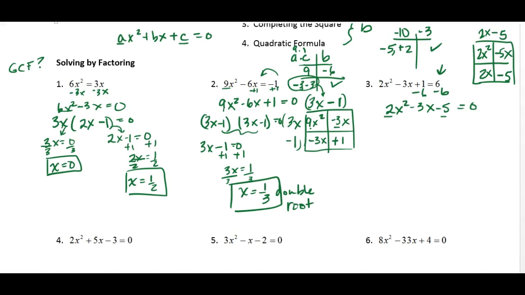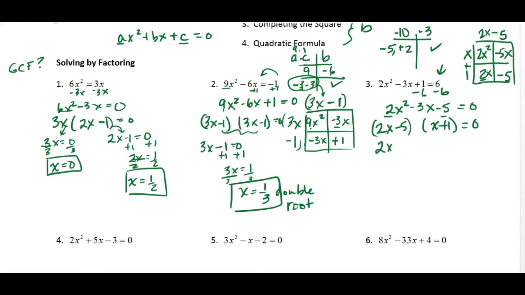In the first row, what do they have in common? Well, they really only have an x in common. 2x and negative 5, they only have a 1 in common. That 2 right there is positive, so that makes that positive. So my 2 factors are 2x minus 5 times x plus 1, still equal to 0.